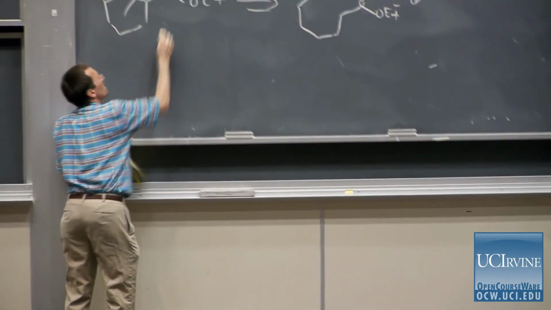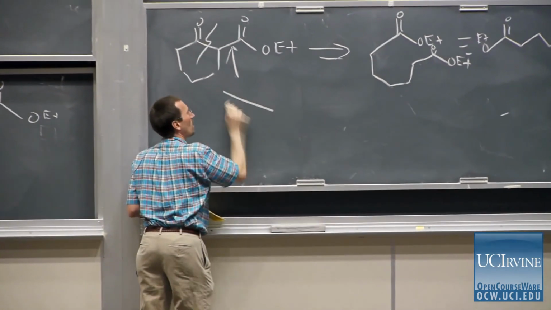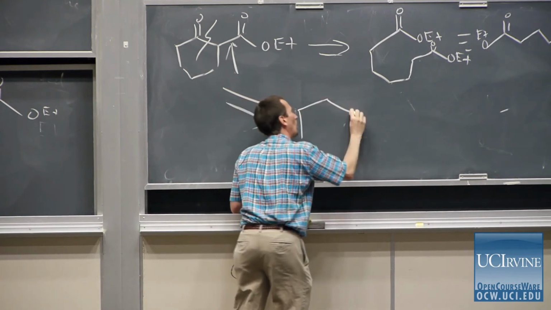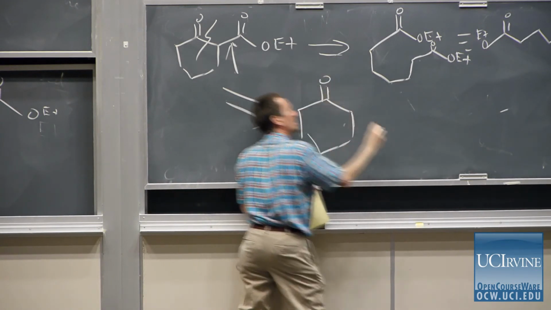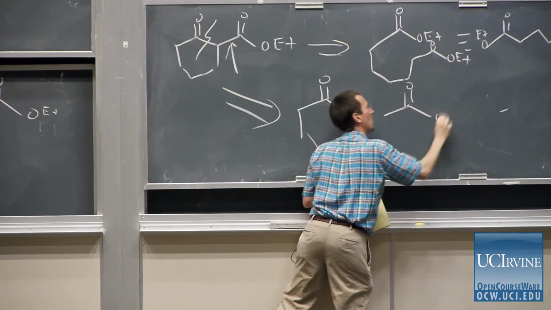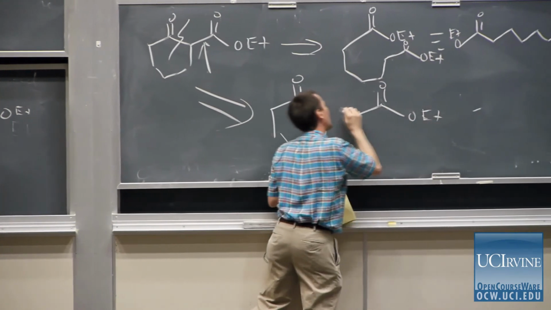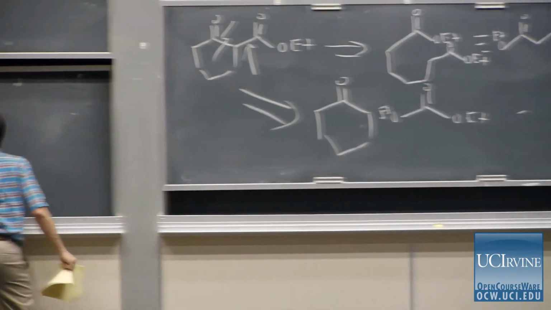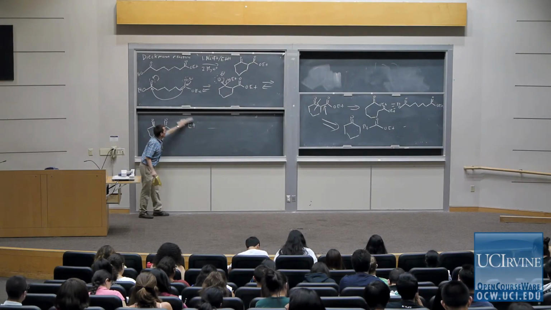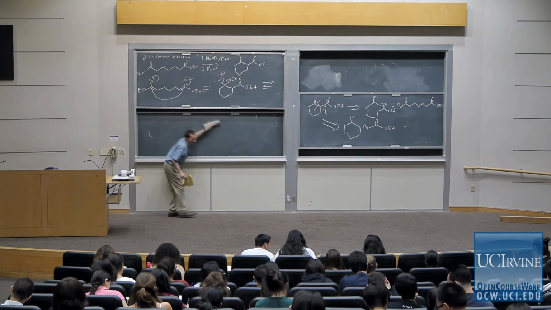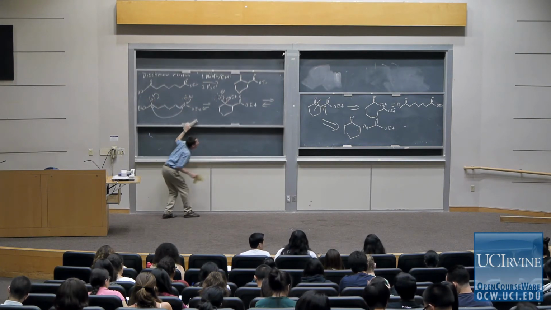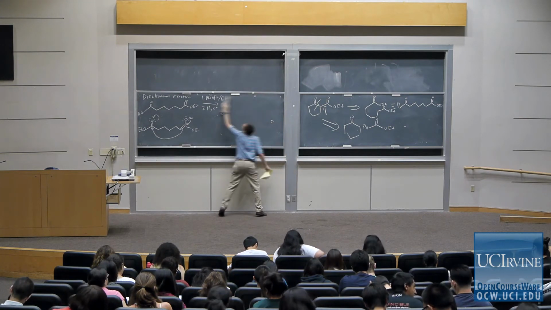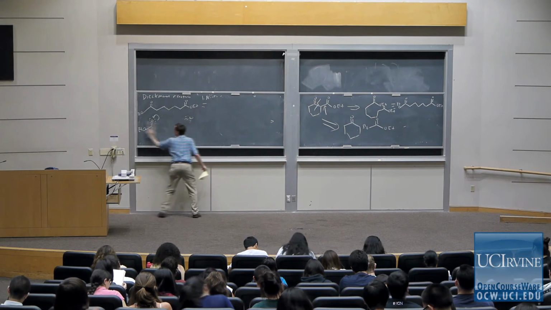But you can also see a second way to break it apart. We saw that way just a moment before. That way of breaking it apart breaks it apart to cyclohexanone and diethyl carbonate. And that's really the beauty of being able to recognize these relationships. And so let me end with a very simple problem. Simple, I was being lazy.